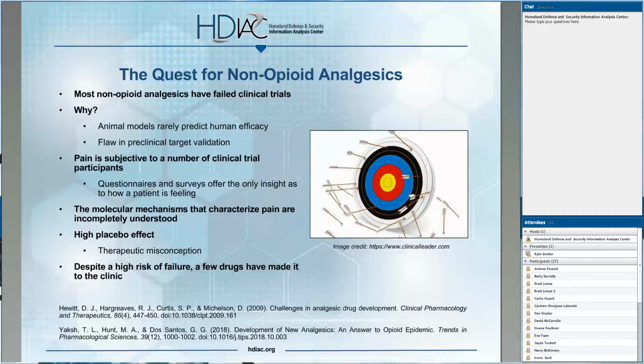I would say one particular glaring reason is that animal models rarely predict human efficacy. And this is particularly true with analgesics. Oftentimes when these pharmaceutical companies evaluate the potential of a new analgesic, they will have an assay, or they'll have a rat on a hot plate, for instance, and they'll feed the rat, say, a fixed amount of opioid or non-opioid analgesic. And what they'll do is monitor how often the rat licks itself when the heat is turned on the hot plate. And that's really the only indication that they have of the success of that assay.